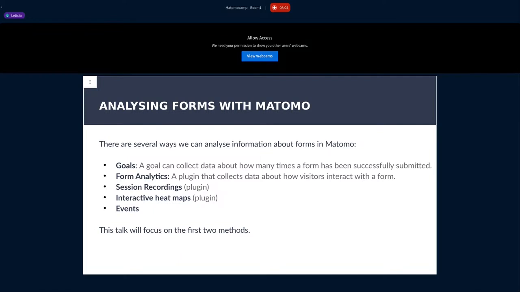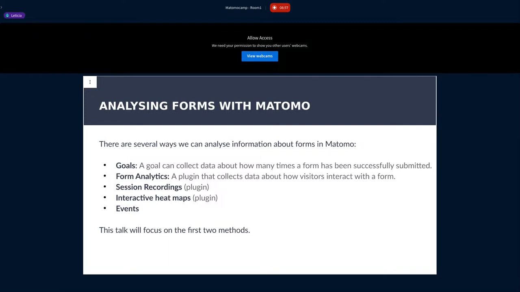In my experience, these both functionalities are very useful to get started analyzing this kind of functionality that we are offering on our site. With goals, as I said, it is a common way to collect information about form conversions and their impact on the site. We have an easy way to start because it's very simple to configure. And with the form analytics plugin, we are going to have all the detail about all the fields and the pain points that we can find in our form. With both methods, it's possible to measure form conversions, but they have different features that we will have to consider when we are using them.